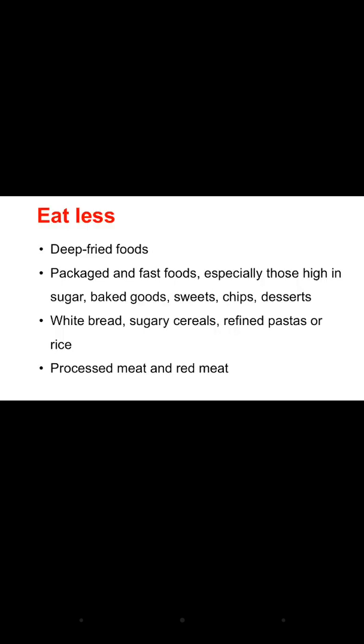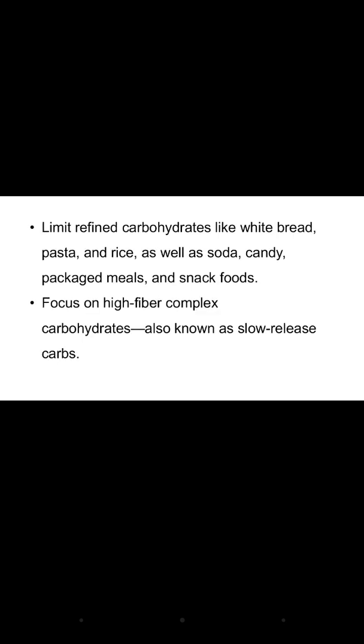Then what should be eaten less? The person should eat less deep fried foods, packaged and fast foods, especially those high in sugar, baked goods, sweets, chips, and desserts. White bread should be avoided, sugary cereals should be avoided, refined pastas and rice should be avoided. White rice should not be taken. Instead of white rice, brown rice should be taken, right? Then processed meat and red meat should be avoided.